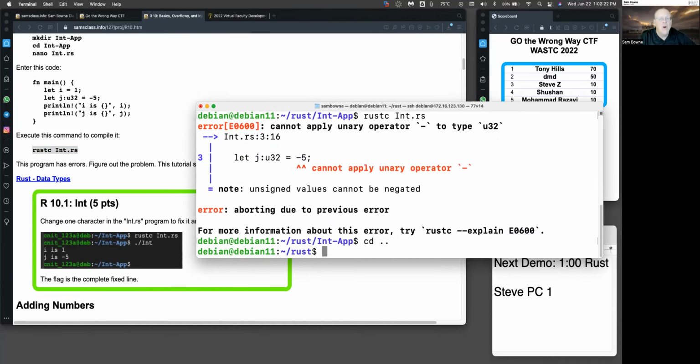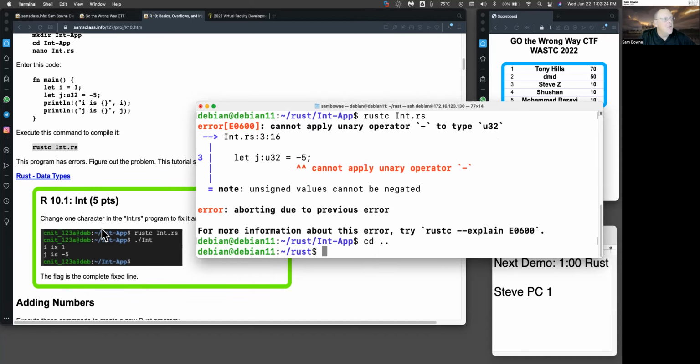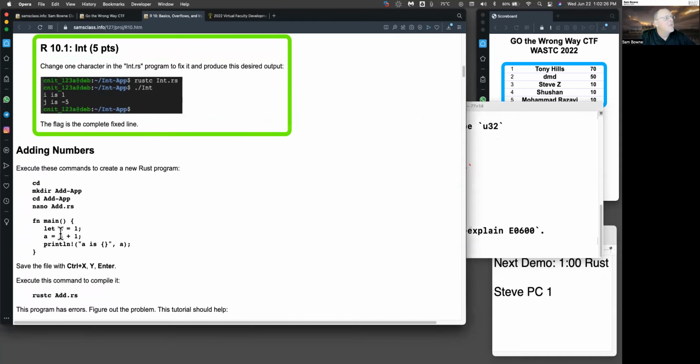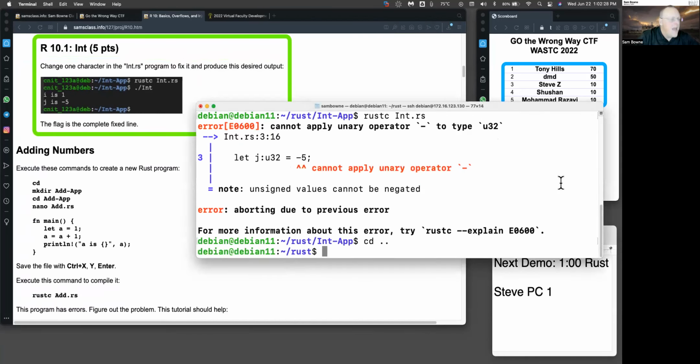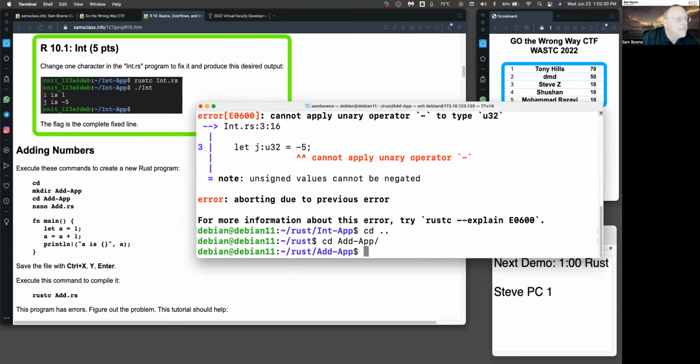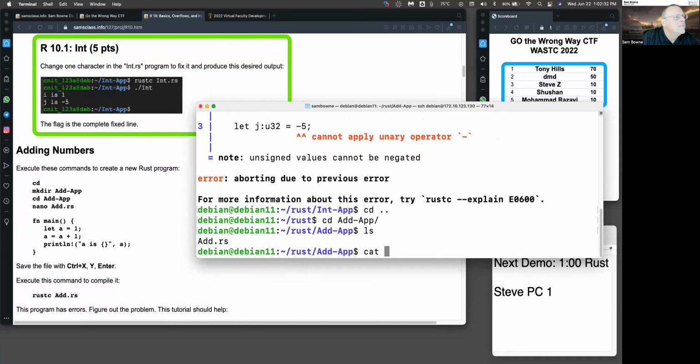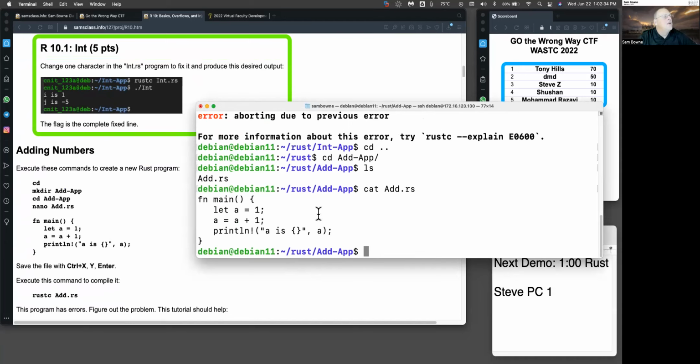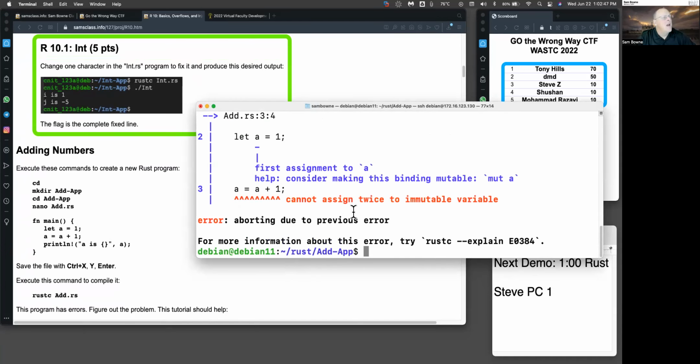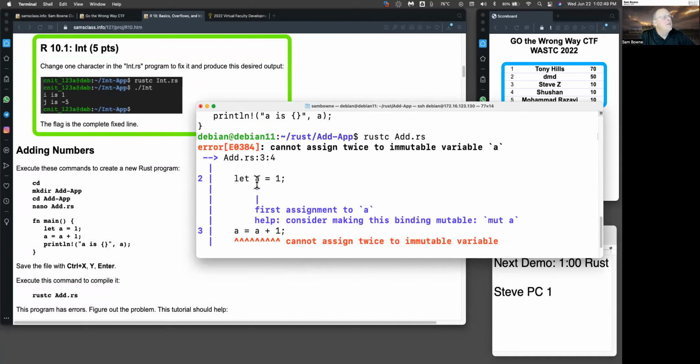C will let you put the wrong kind of data in a box, and that's the problem with a lot of things. So let's take a look at the add app. Here I set a equals 1, then I take a equals a plus 1, and then I print out the answer. And yet, when I try to compile this, I'm not allowed to, because variables by default are immutable.